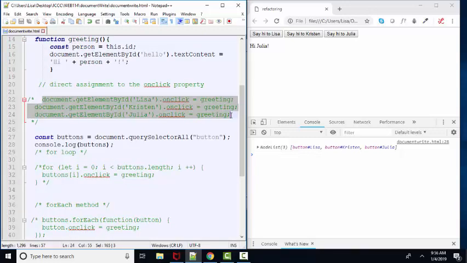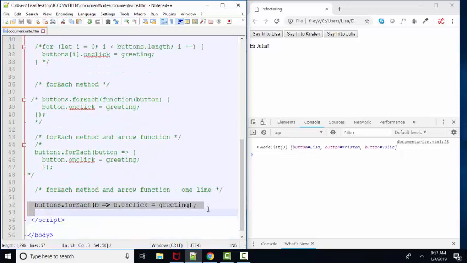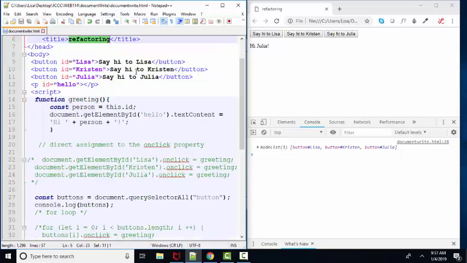Now, in the beginning, write your code as long as you want and as obvious as you want. And as long as it's solid, you can always worry about the refactoring later as you build your skills. But I think that's why sometimes it's hard as a new person coming into programming to learn this stuff, because when you traverse through the internet, you're going to find statements like this that don't make sense because you haven't seen the incremental steps. But hopefully this helped you learn a little bit about refactoring.